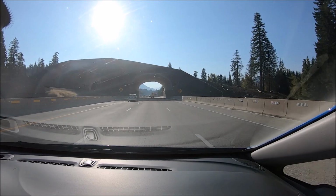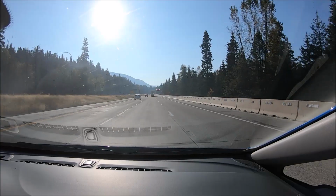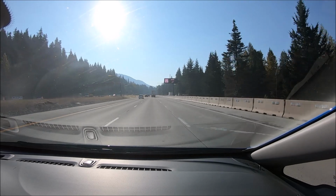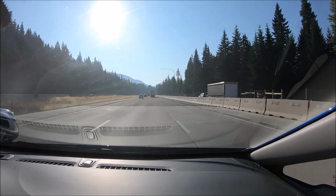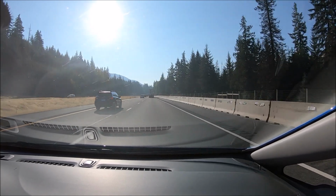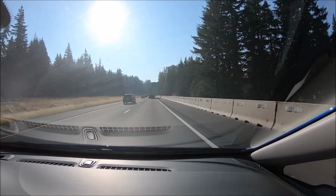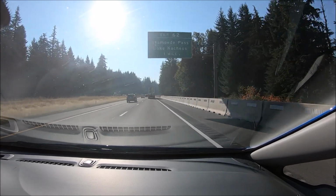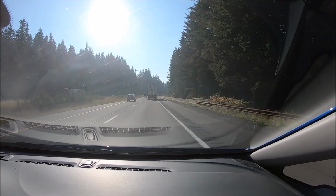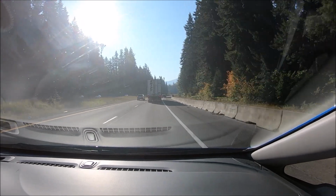We also have to get over a couple mountain passes on the way home. So not knowing the car, I was on the safe side looking up 5 possible charging stations. And these are all DC fast chargers. There's also an additional level 2 charger that we could stop at in case it's really needed. So we already skipped the first possible charging stop. We made it easily past it, and we are on our way to Ellensburg, Washington for our first charging session at an Electrify America DC fast charger.